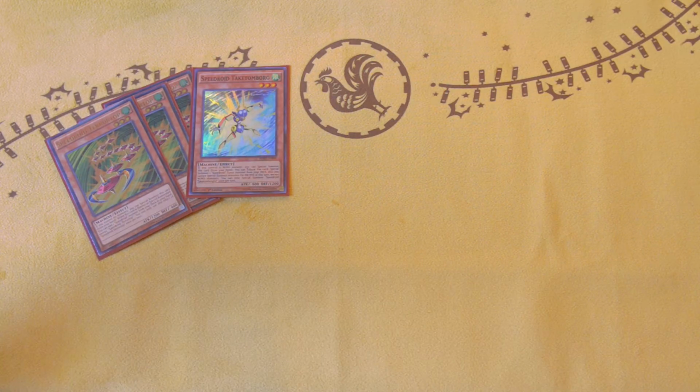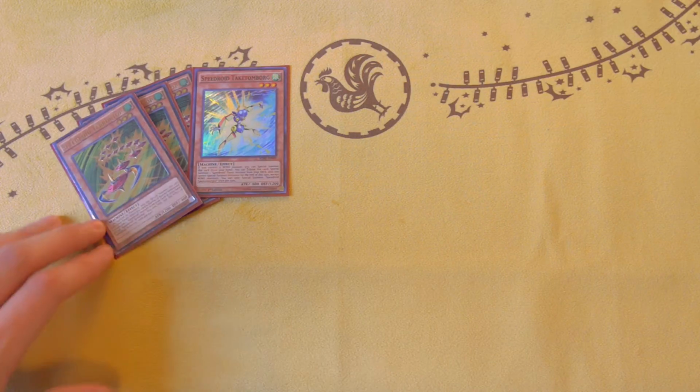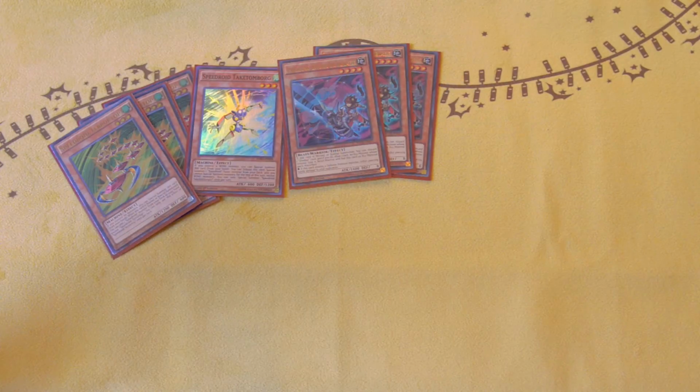I mean, you could even make Break Sword in a really dire situation. It's just so handy to use this card. I can't believe how much power it really has. They might even errata Takatamborg or something. They got to do something to hit it. It's way too good.